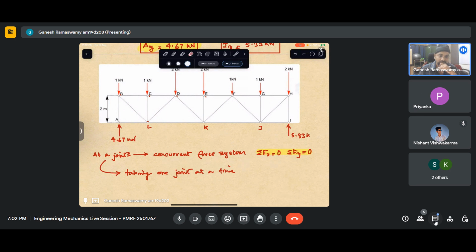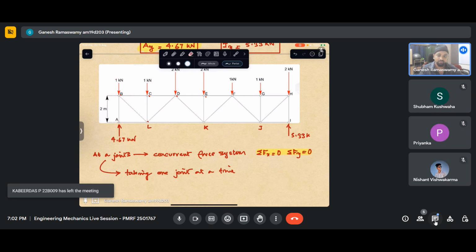Yes, we can. Only thing is if in an indeterminate truss, if you use method of sections and you cut a section such that you have exposed four forces, then you have four unknowns and you have three equilibrium equations at your disposal, which means you will get an equation. You will get a relation between two forces and not unique values. In such a case, you will have to either bring in another equation from deformation point of view, or you will have to stipulate one force in order to get the other. So that will be the only constraint.